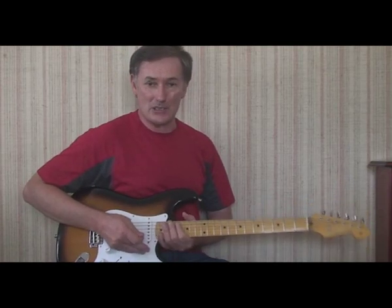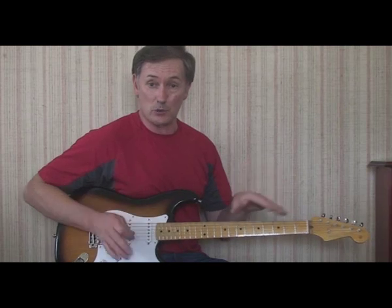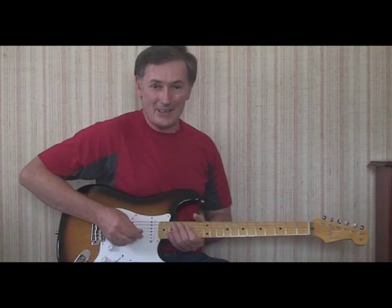Let's go through the basic chords to begin with, and then after that we'll have a look at the special guitar figure they use at the end of the verses, and then we'll have a look at the lead solo and slow them down so we can get a good idea of how they're actually played. Okay, so here we go.